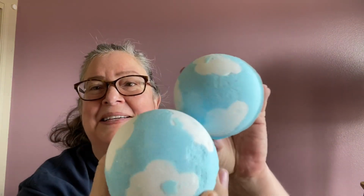Oh my gosh. This is gorgeous, and I love the white clouds. I love anything that has cloud shapes on them, like the cloud-shaped Sleepy soap and the cloud-shaped Sleepy bubble bar. They made one time for spring April showers a cloud-shaped bath bomb, named after me, which was really cool. Wow, this is crazy, and I so hope that I got two of these. Please God. Oh, thank God. Yes, I got two of these. So it looks like the blue sky with white clouds and that apple scent. You guys are gonna go bananas with this apple scent. That's pretty funny. So that is my Lush Mother's Day 2021 Lush haul.